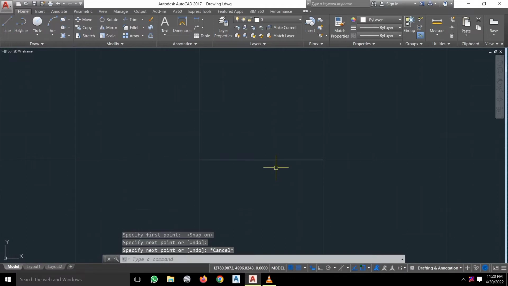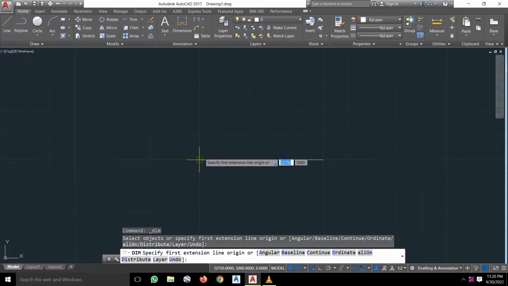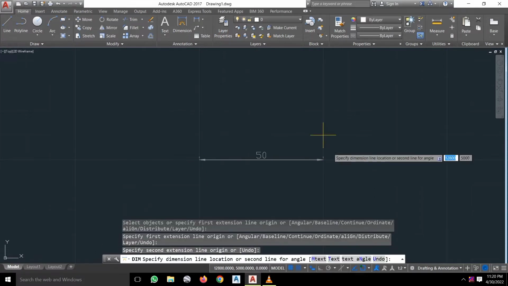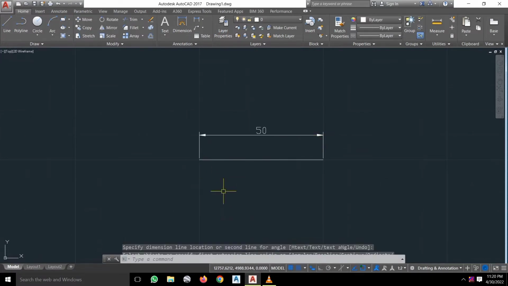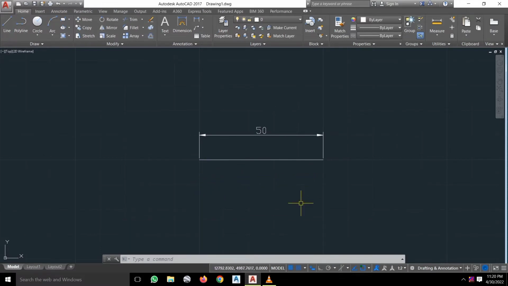So it has to be 10, 10, 10, 10, 10 and 15. So it is showing 50 here. So there is a major line after every 5 minor lines.